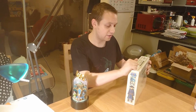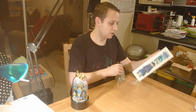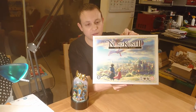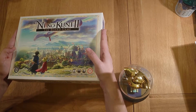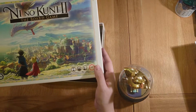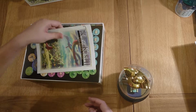So let's get this open. I don't know if you can get a good view of the board game cover there. I mean, that is gorgeous straight away, and it's got me really hoping the inside is going to be just as pretty. Here we go, let's have a little look.